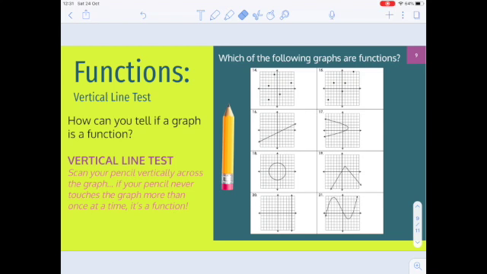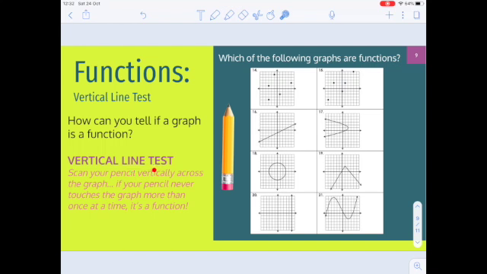Next one, functions and the vertical line test. Okay, so this is just an easy test for you guys to see. If I give you a graph, how can you tell if this graph represents a function or not? All right, not all graphs represent functions, and hopefully we'll be able to understand which ones do and which ones don't. So it's pretty simple. The vertical line test, and this is something that falls in a lot of tests in the IB everywhere, guys. So this is something you guys should really know.